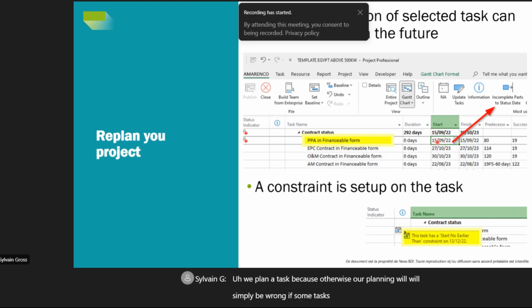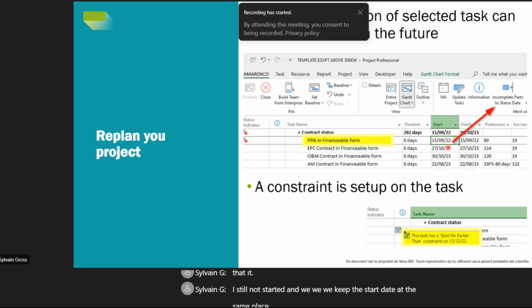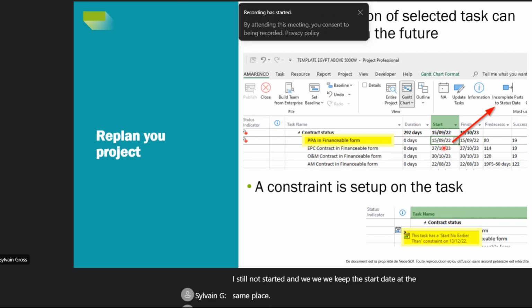If some task should start at this date and it has still not started, and we keep the start date at the same place, we can be sure that all the dependencies, all the things that are planned after this task will be wrong, as they will not be planned correctly.